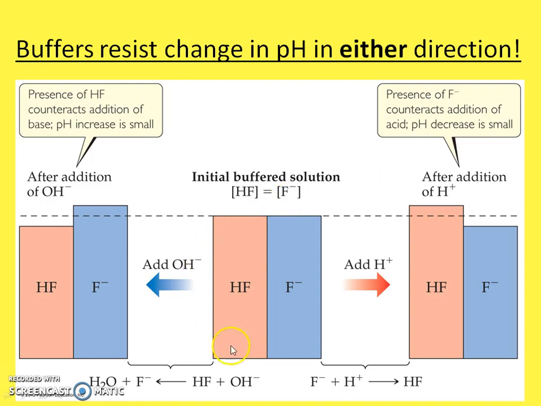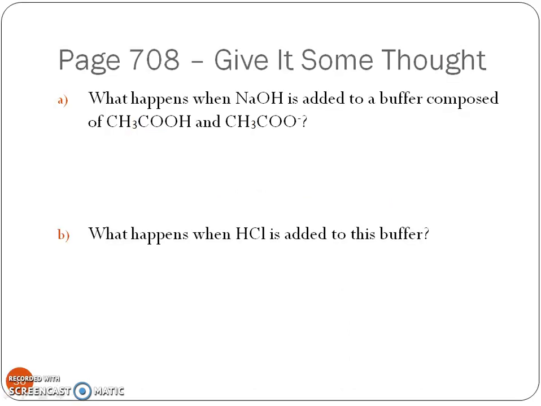It's another nice visual. This gives you a true reaction, not just HA, but HF, and its conjugate base of F minus. So again, if we're adding more hydroxides, the hydroxide is going to react with that base, causing a neutralization reaction, forming more conjugate base and water. And if we go back to the original buffered solution and add more H plus, we're going to react that H plus with the conjugate base, forming more HF. But either way, that pH level is not increasing or decreasing very much. So again, pause the video and see if you can come up with some answers.